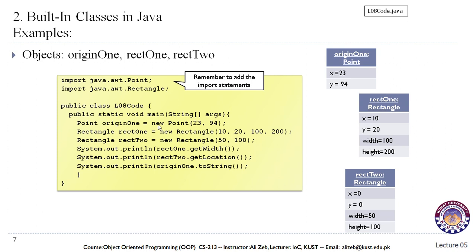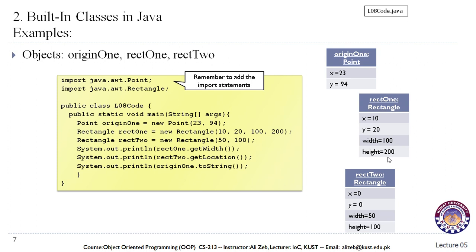This constructor will have the default x, y values, as you can see over here, and then the width is 50 and the height is 100. While the first rectangle has x equal to 10 and y equal to 20, so it has initial values for the x, y coordinates. That is where it will be positioned, and then the width and the height of the rectangle are also provided. So we need to provide the width and the height to the constructor.